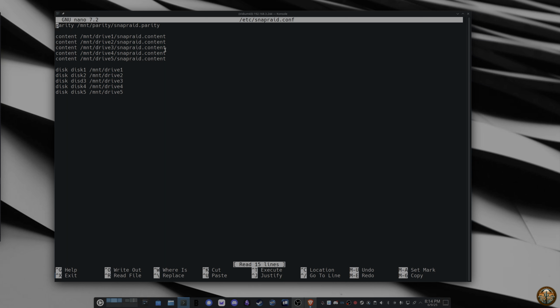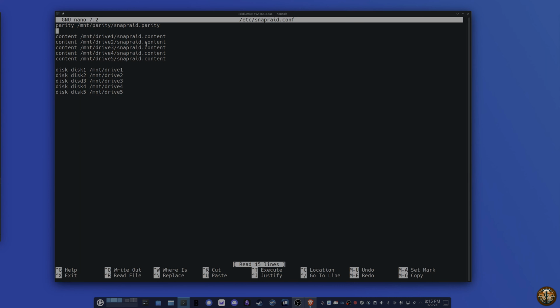Now, if you're paying close attention, in this case I didn't set a separate disk up for parity. Just for this demonstration, I'm actually using my primary OS disk. Not ideal, but it'll work, and it is a separate drive. But you would ideally want to have an actual separate drive for that.